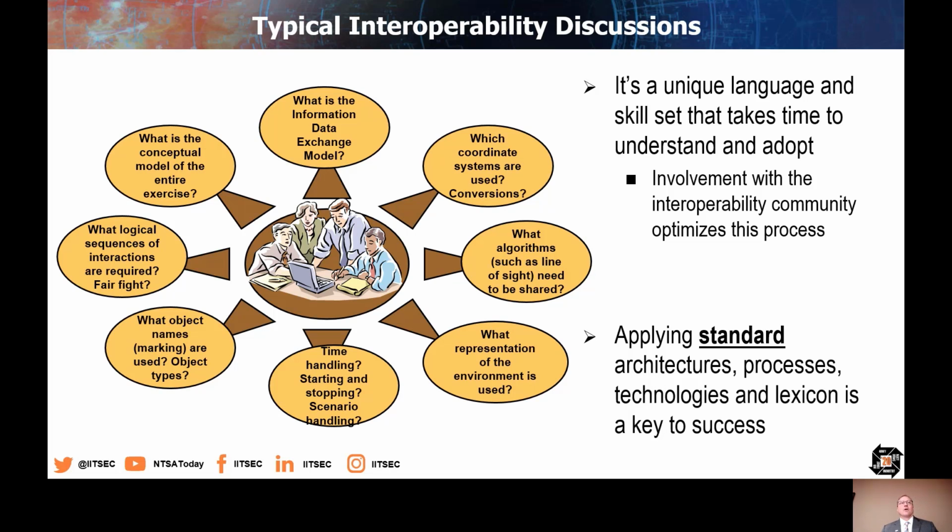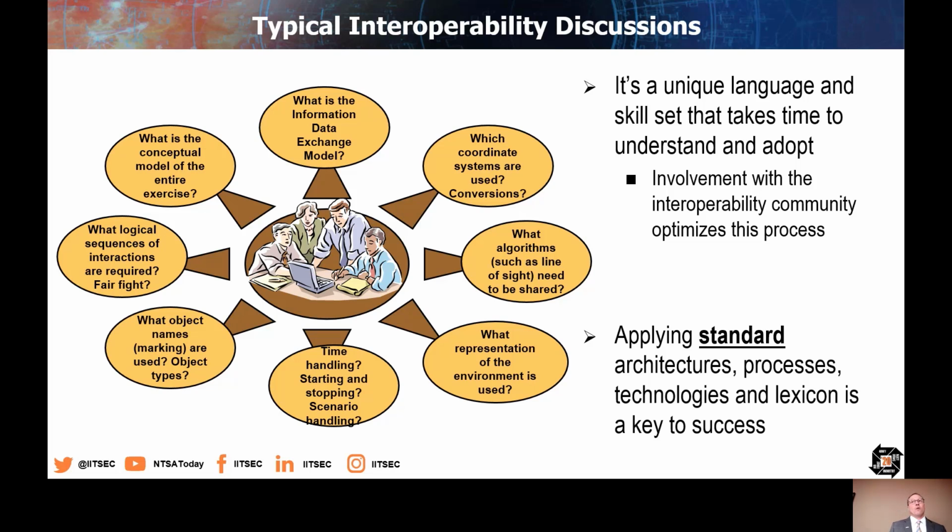So when you're starting to look at LVC and you're starting to look at interoperability with other organizations or with simulations that you have within your organization, there are several things that you need to talk about. Yes, there are the LVC folks in the room. That's a unique language and skill set that takes time to understand and adopt.